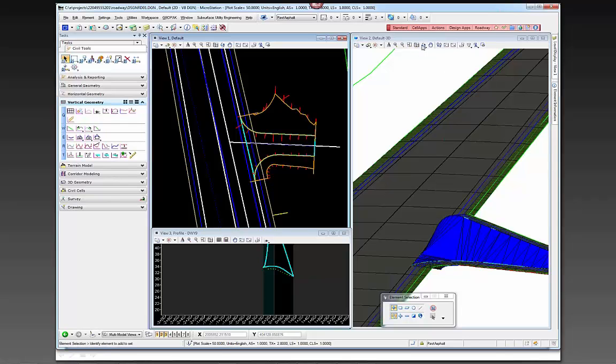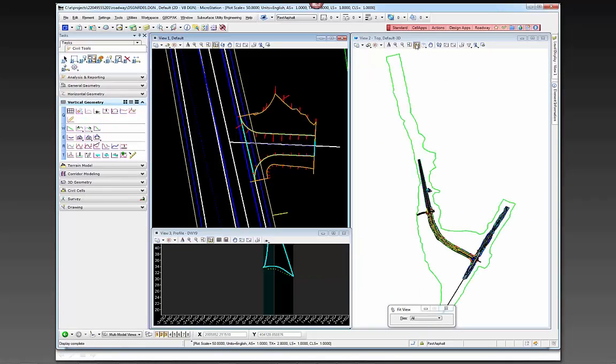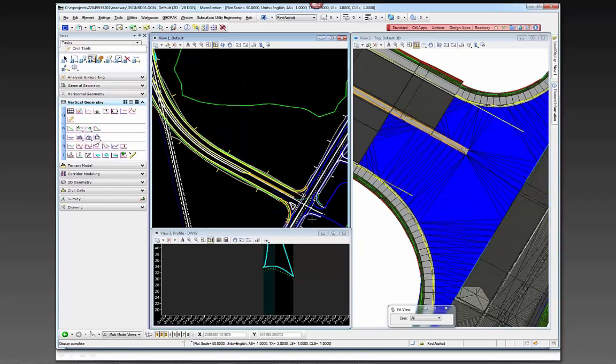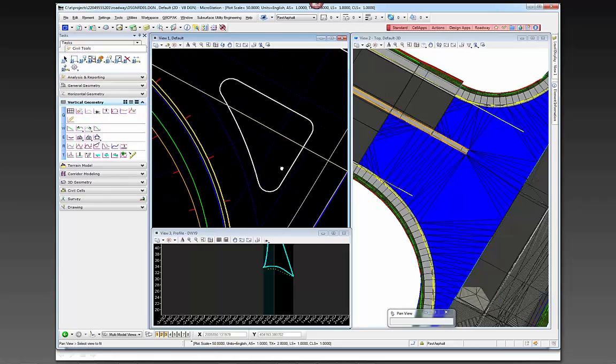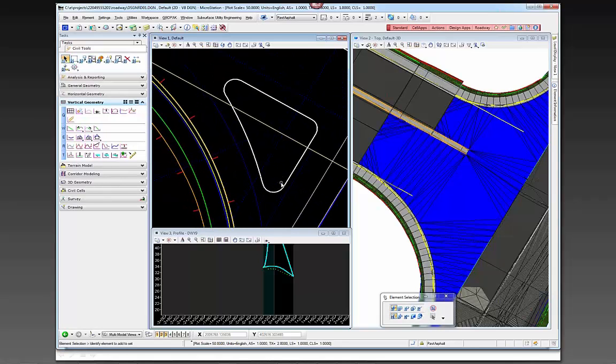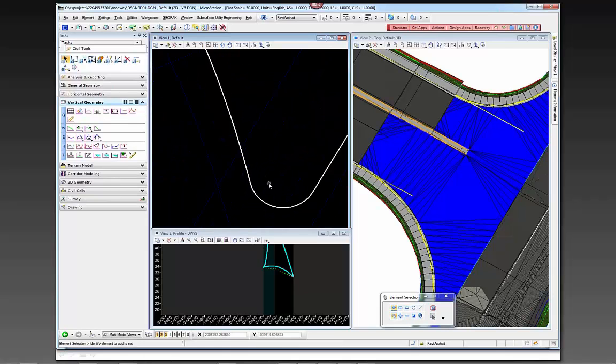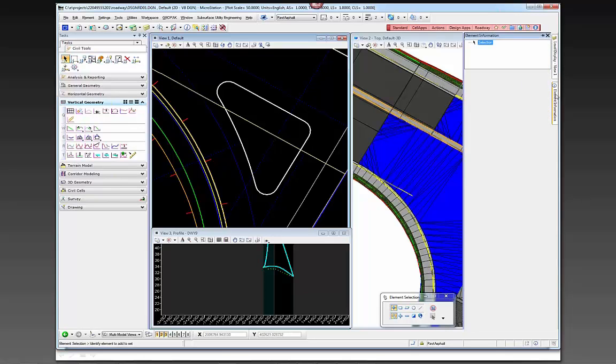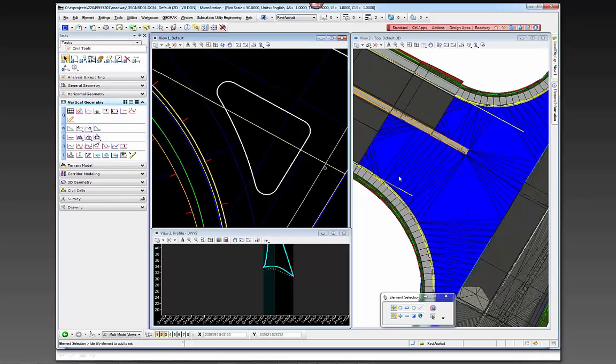So if I go back to a top view here, and let's look down here. Okay, this is our turning island that we placed in Chapter 3, where we actually put in all the offsets. And if you remember correctly, there was also a miscellaneous shape that we created out there. And that miscellaneous shape, we used it to figure what the area of this was. That was part of the exercises.